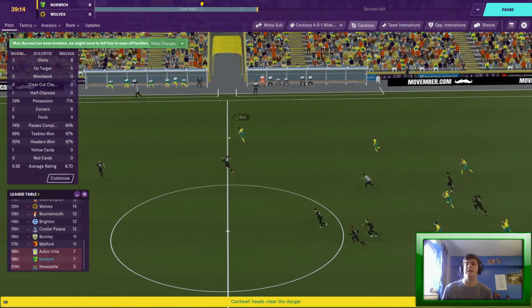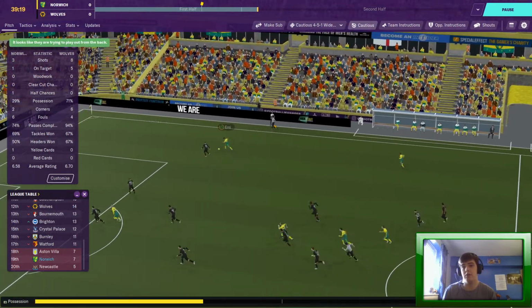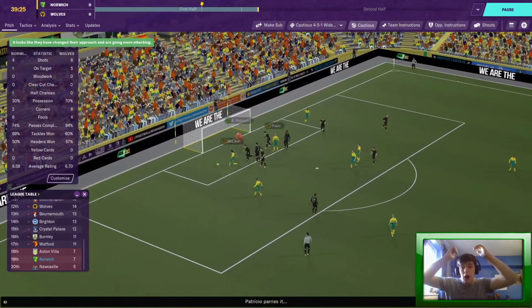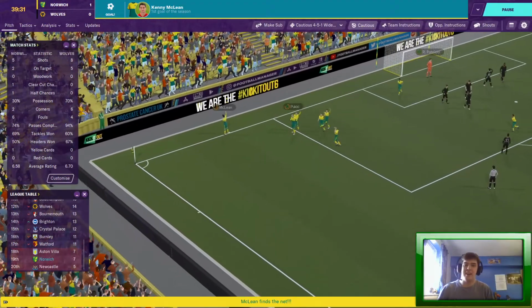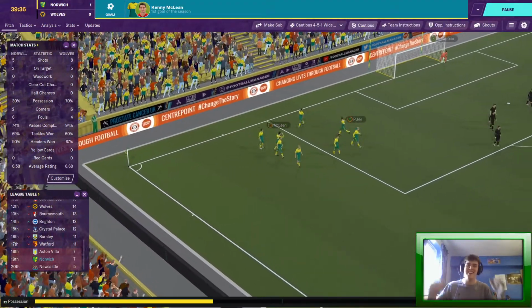Counter-attack. Don't know where Pookie is. He's in the middle. Could cross to him. You gonna cross to him, Emmy? Emmy's just doing it on his own. Crosses it into Pookie. How did he miss? McLean! McLean scores! His first game of the season. I give it to him, and he goes on and scores. Get in.